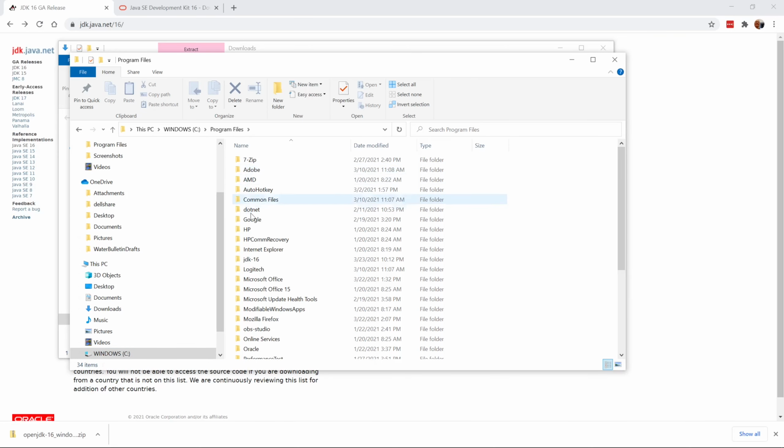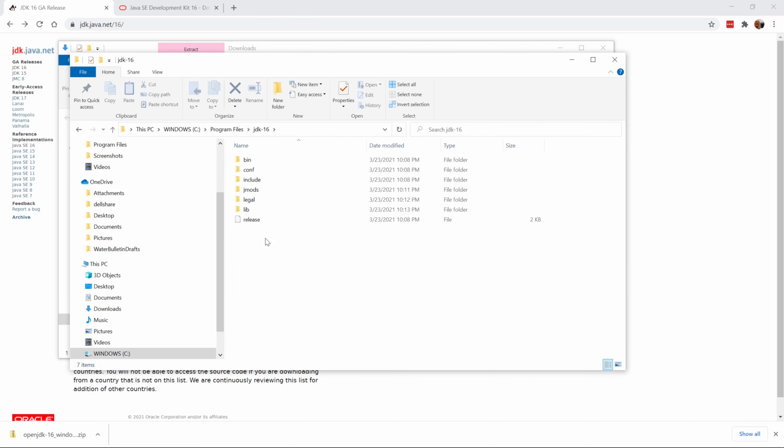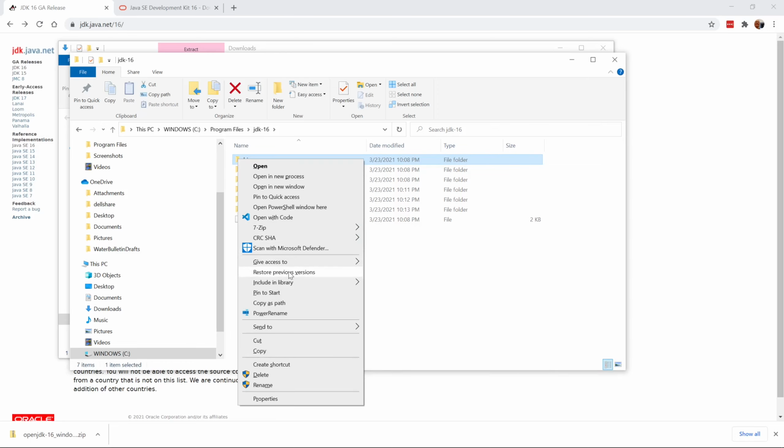So when it's all done, you go to your Windows area here, open up Program Files, and you should see it. So you should see JDK dash and whatever version you downloaded. If you do the commercial one, it's just a slightly different name. So we're just going to go into this, and you want to find the bin directory. Don't open it, but you're going to do a trick. You're going to hold down your Shift key and right click, and this is a special thing you only see if you hold down Shift. There's an extra item in the menu called Copy as Path.